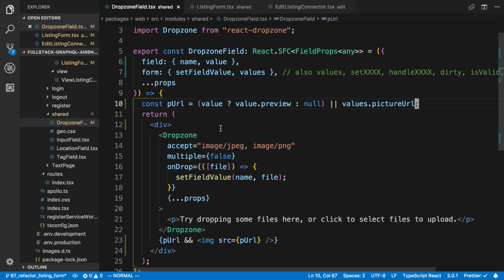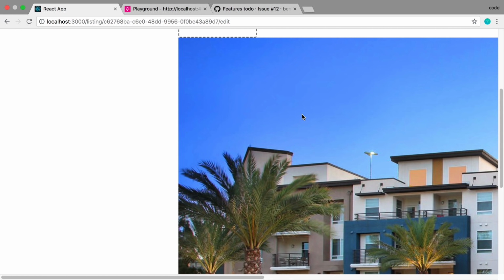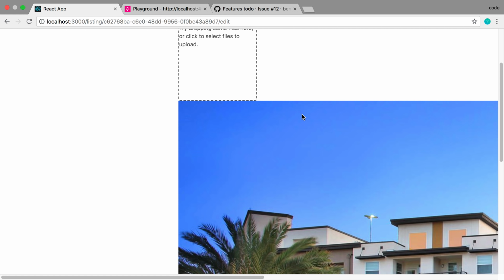So what was happening is the value was null, so it wasn't even considering looking at the picture URL. Now I'm grouping it like this. So this whole entity could return null if the value does not exist. In that case, we want to consider looking at the picture URL. And now we can see this giant picture.